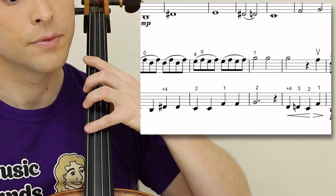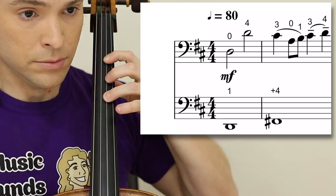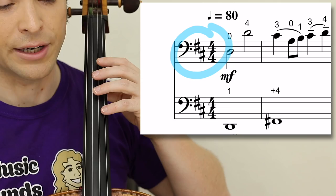Moving on to the fingerings, we know that this is in D major. If you need to revise your 2-octave D major scale, there's a card in the top right of your screen for your convenience. Most of the time in this song, you will play in the first position.